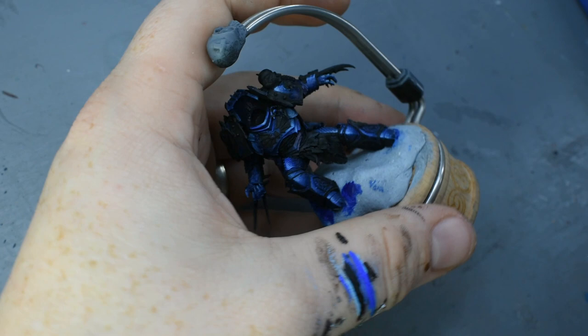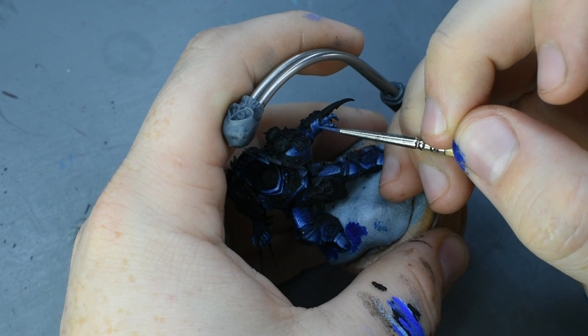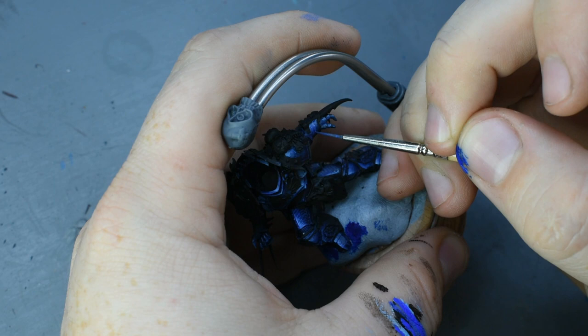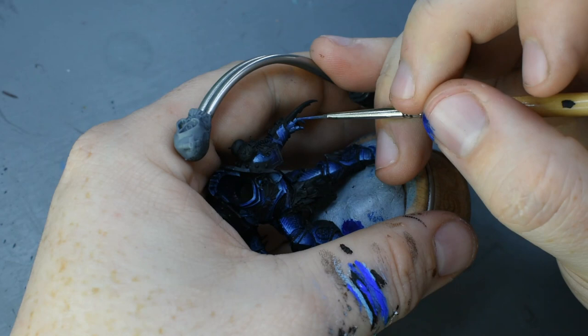So I use my thumb, as you can see on screen. You can use kitchen roll or something like that, but you run your brush along your thumb or your kitchen roll and you twist it as you go, and you're looking to pull the excess paint off of that brush and create a nice tip on the brush as you go as well. And then rub your brush along your thumb or kitchen roll, whatever you're using, to test the mark that is going to happen.